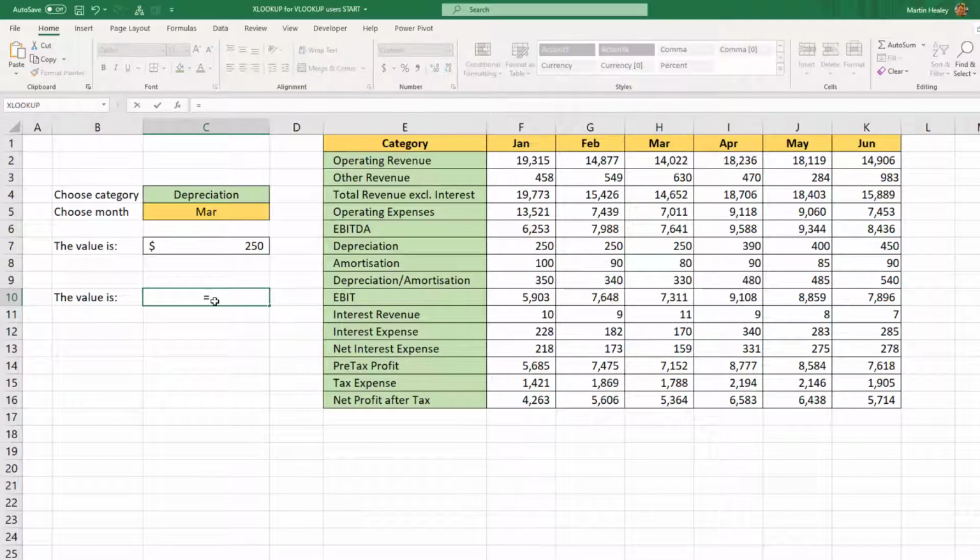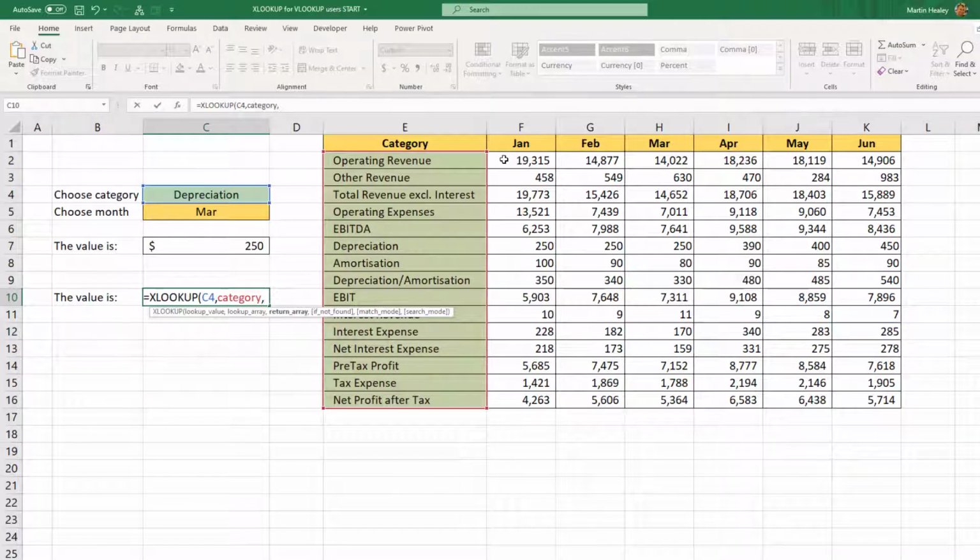So equals XLOOKUP. Now I'm going to build this up, so I'm going to first of all just do an XLOOKUP which looks up depreciation in the lookup array, and I'm going to cheat.